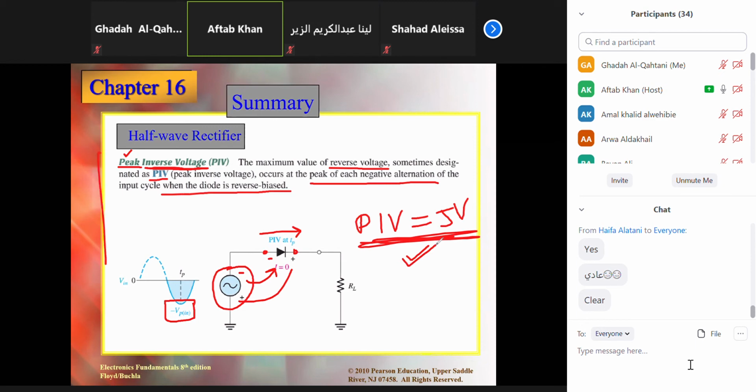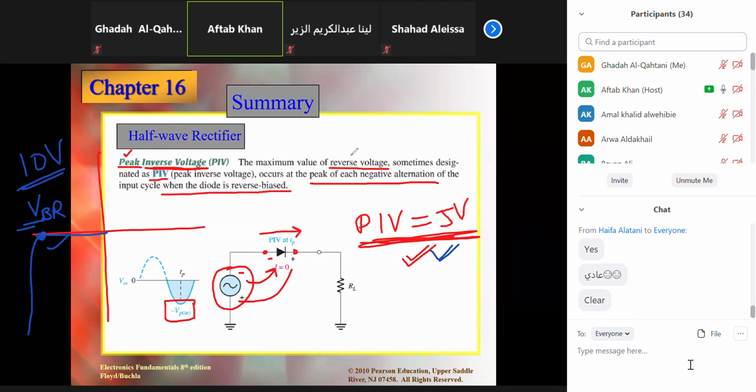And if you remember yesterday, I was explaining that this is the reverse direction and we keep on increasing, but there is a limit. If we cross this limit, what was that limit? Breakdown voltage, correct? So minus 5 volts is applied here, but we should know the breakdown voltage. It should be more than that. For example, if it is 10 volts and 5 volts appears across the negative cycle, it is fine. But if the breakdown voltage is 4 volts, and now we are developing minus 5 volts across it, what will happen? Will the diode damage or not at that time?